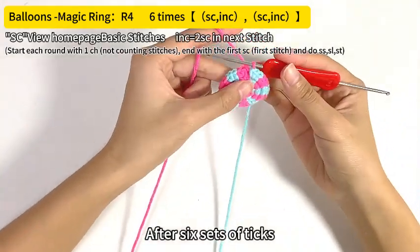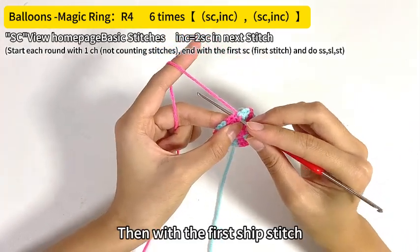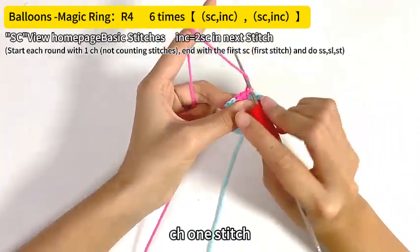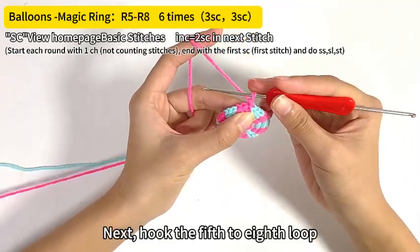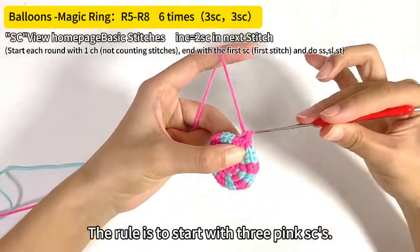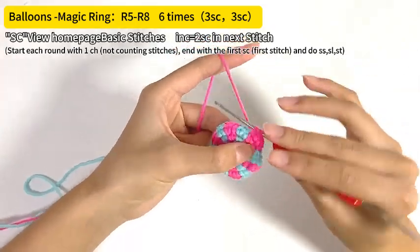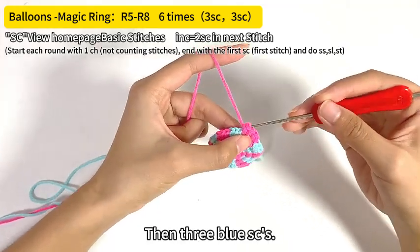After 6 sets, slip stitch into the first slip stitch. Chain 1 stitch. Next, hook the 5th to 8th loop. The rule is to start with 3 pink SCs, then 3 blue SCs.